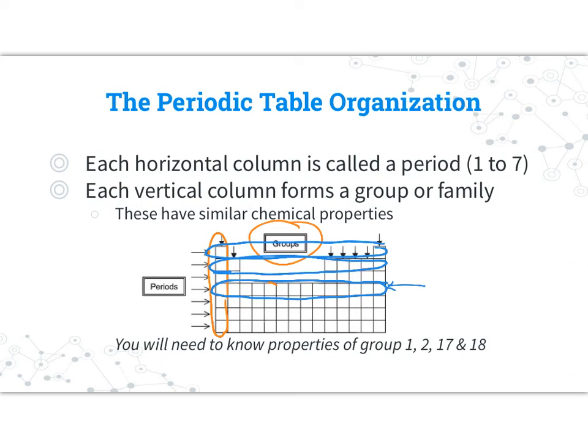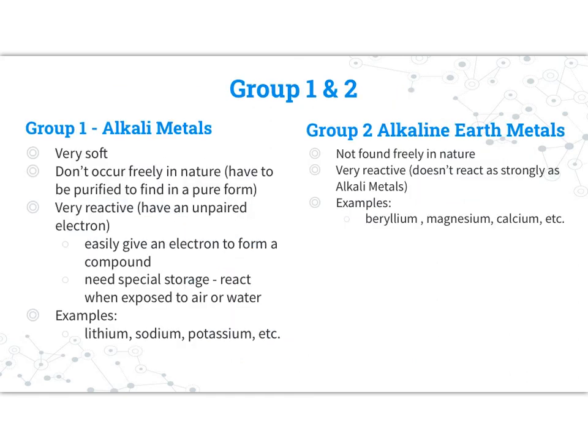We also have groups here, don't forget. So just some shorter groups. Again, they are based on their properties. You will need to know the properties, which we're going to talk about very shortly here, of group 1, group 2, group 17, and group 18. Transition metals, again, get a little hairy. They're a little bit different. They can have lots of variety, so we really don't include them in what we're going to talk about. But these 2 on each end have some very predictable properties. So groups 1 and 2.